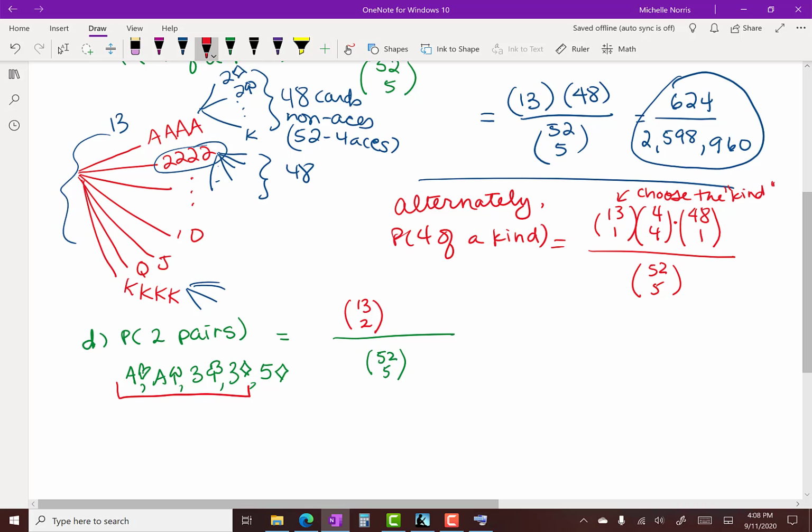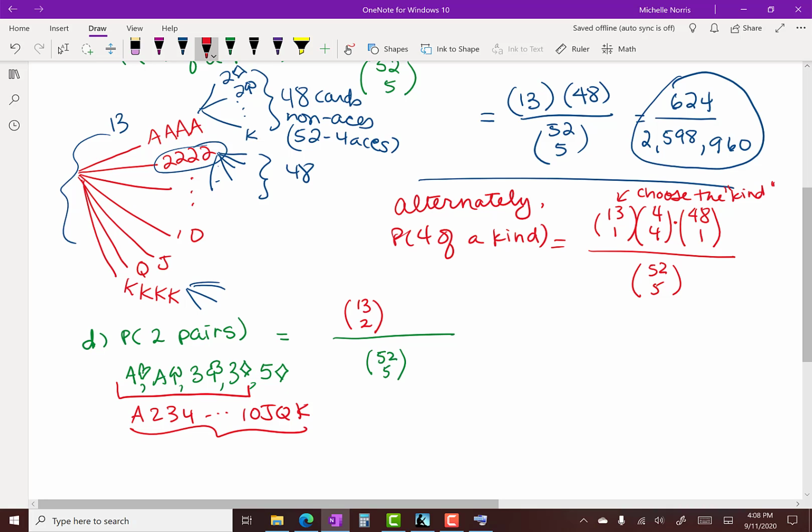It's important that this be combinations, because if you choose your kinds from the list ace, 2, 3, 4, all the way up to 10, jack, queen, king, you're basically picking 2 of these to be the kinds for your 2 pairs. So if you pick jacks and queens, that's the same as picking queens and jacks, because there's a pair of each. There's not any differentiation between those kinds.